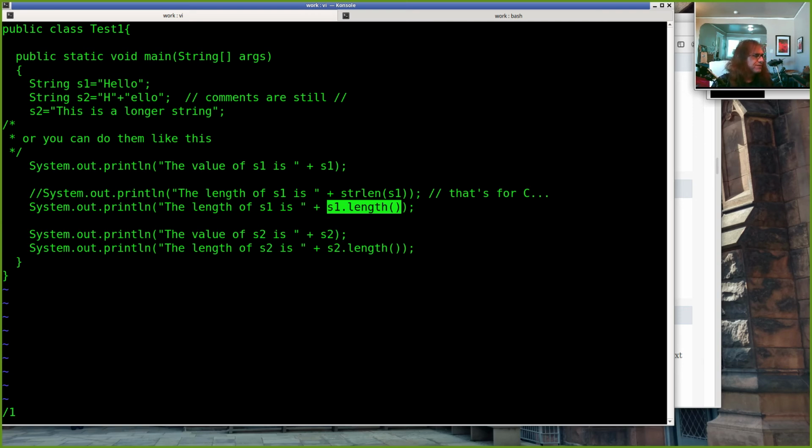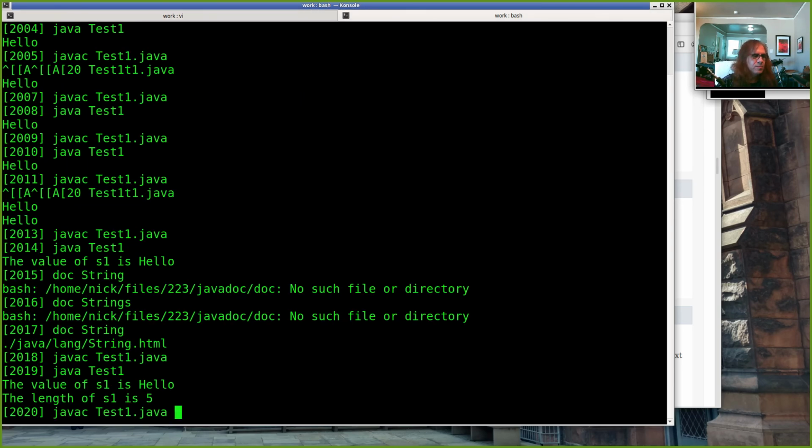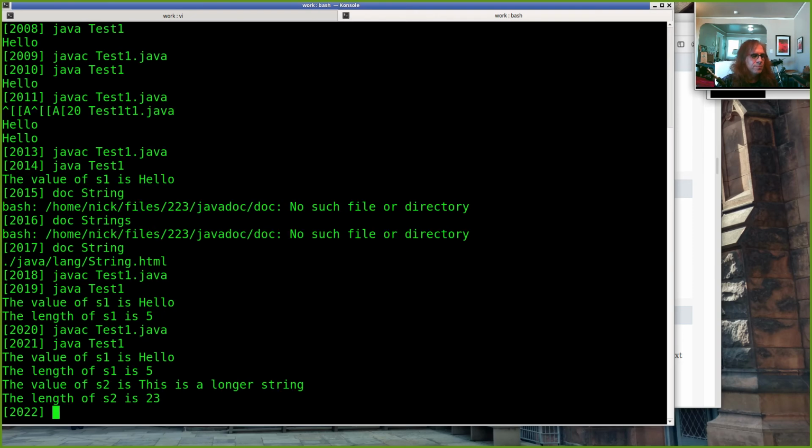All right, so let's print out the value of s2 and the length of s2. All right, so s2 is, this is a longer string, and the length of s2 is 23. So yeah, methods belong to classes, exactly.